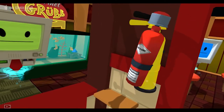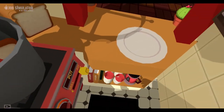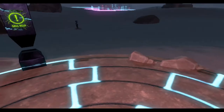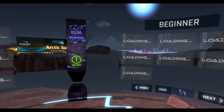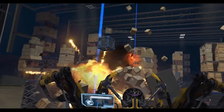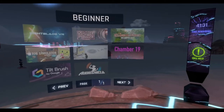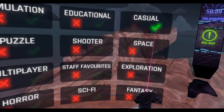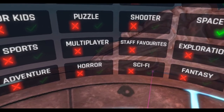If it's your first time, we recommend trying a game from the beginner category. Once you're warmed up, you can change games by pressing the system button. Sometimes it takes the launcher a few seconds to repopulate with games. When you're looking for different games, try using the filters located behind you to narrow your search.